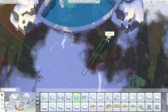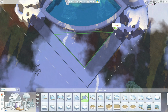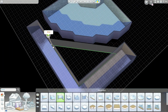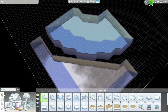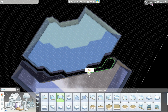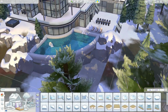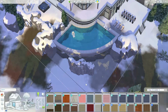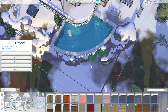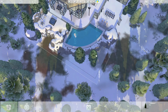And here I'm using a basement. Again, I wanted to have even more complexity. I just needed another level. This is just for decorative purposes. And I just added the basement. I've removed the ceiling by clicking on the yellow outline, and I clicked on remove ceiling, and I then just kind of struggled to connect everything. There's a little gap because these are two different levels, but I've just left the gap and I've added these beautiful debug rocks from Snowy Escape, just the perfect rocks for a build like this.